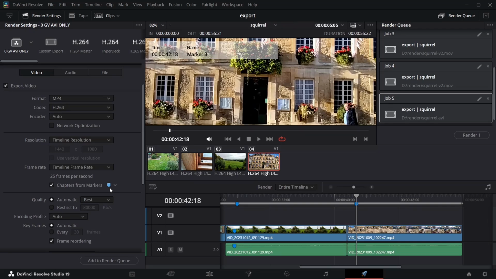I wouldn't do it for 4 clips like I've got here, but if I was doing a big long wedding video or something, I might put markers in there and hopefully somebody's player program will actually see them. If it doesn't, that's kind of not Resolve's fault. It's not like the days of DVDs where we had this nice standard format that if everybody just kept doing that, you'd be okay. No, now we've got MP4 files which can be very variable. We've got millions of different player programs. Some of them see the chapter markers, some don't. I just like the fact that I can stick them in there.